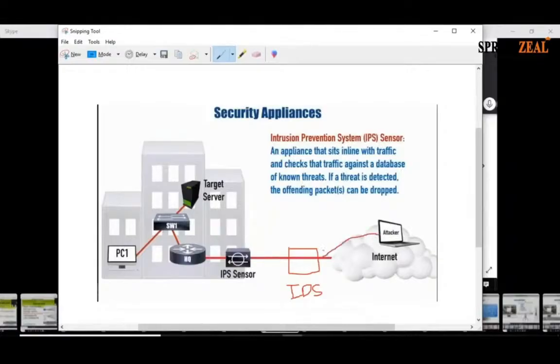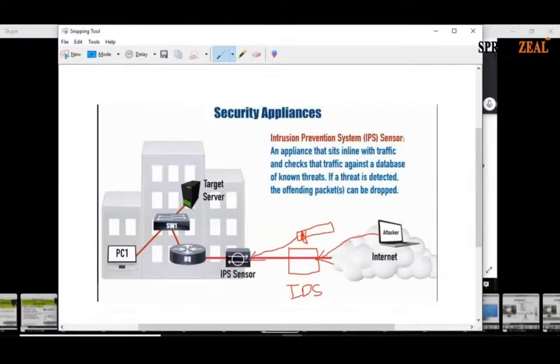So what IDS does is, the IDS will detect that okay, it is not a normal packet, it is some corrupt packet. So IDS will mark that packet as corrupt. IDS will mark this packet as danger and send this packet to the IPS, which is the intrusion prevention system.